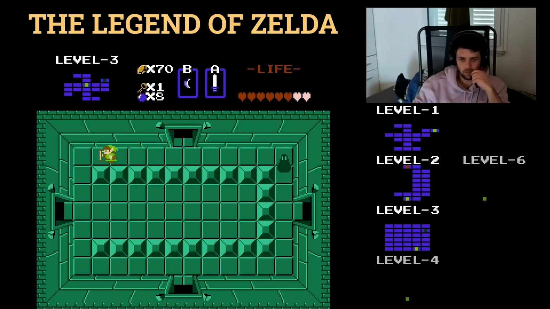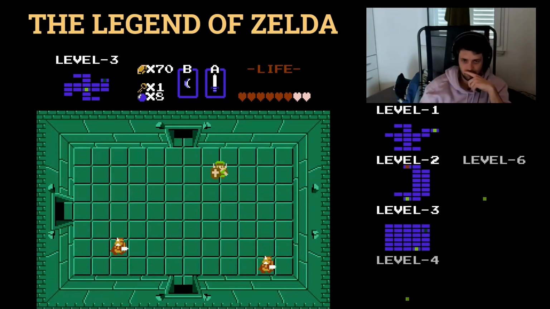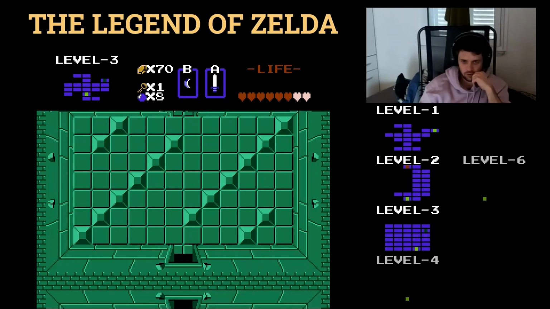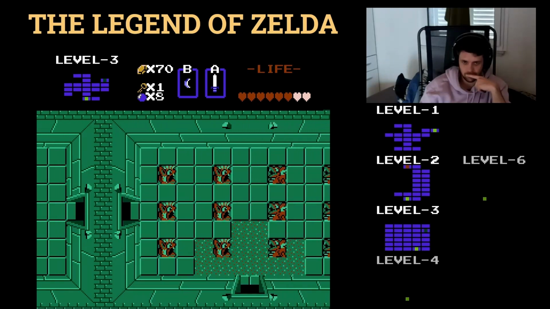Oh, we have it. We're not even going to bother with going any further. We're just gonna leave, head to the fairy fountain. On the way back from the fairy fountain to dungeon number 4, we'll buy that potion that I can apparently drink twice, which is great knowledge.